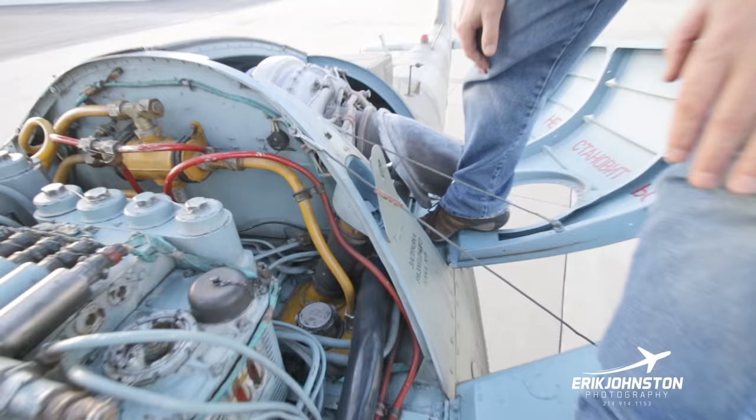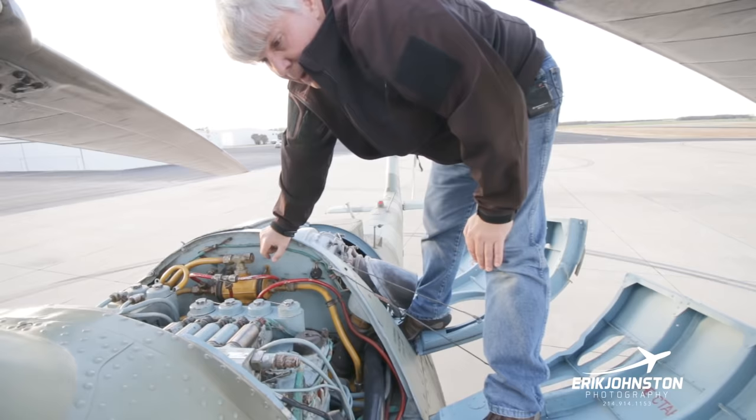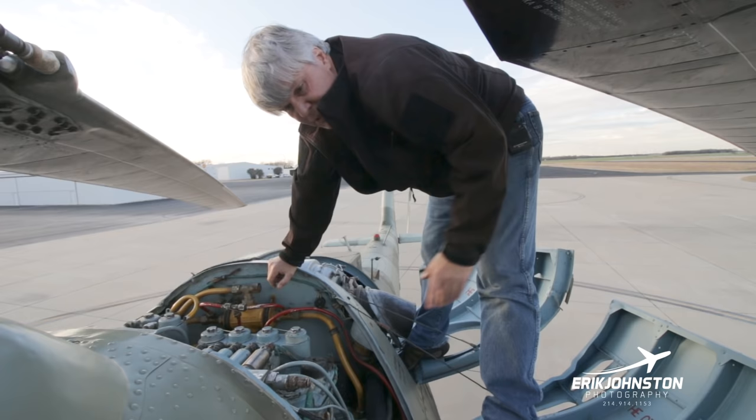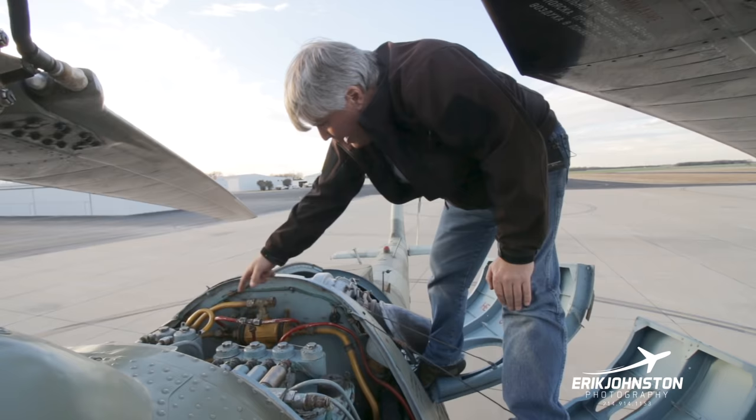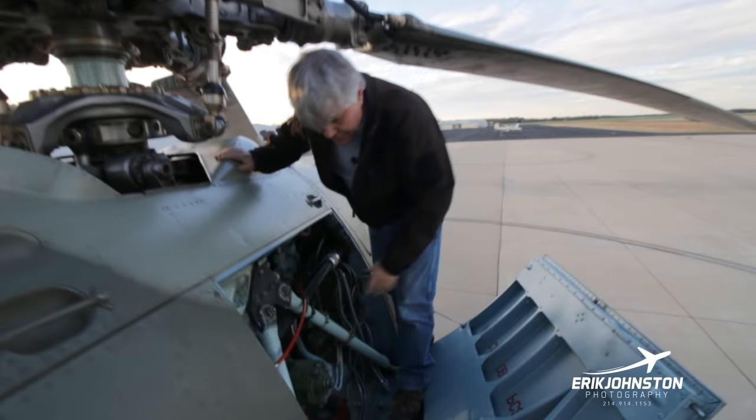Alternately, what we do if we're trying to save battery at remote locations, typically if I've got a ground start unit, I'm gonna go ahead and just put fuel into the bottom, and then I'll pump it up on the ground since I'm using ground power. If I don't have that and I'm really trying to pack all the fuel I can on this aircraft, I can come up here and put fuel directly into tank 2 and tank 1. This is the other side. This is our redundant.